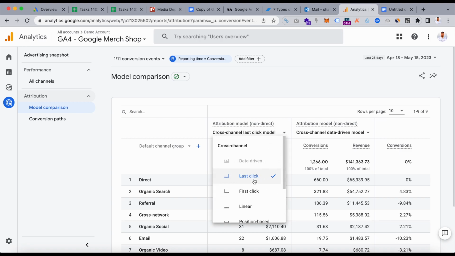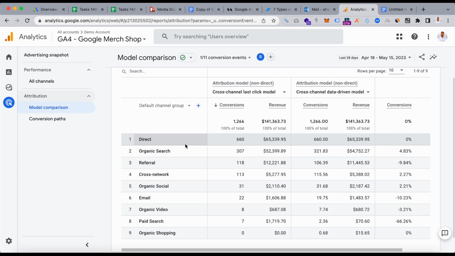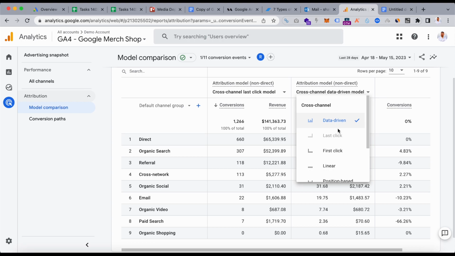It means the last non-direct click will be credited as the conversion channel. For example, direct has more than 600 conversions based on this type of attribution model. But right here, we have a different attribution model, which is data driven. Let's change it to first click.